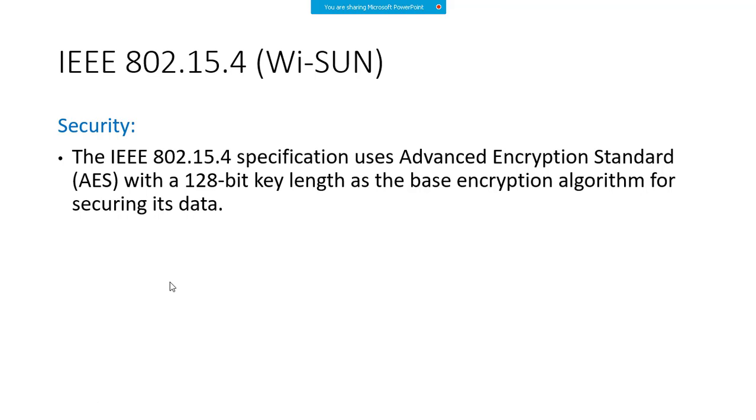Right, so let's talk about the security. If you remember, I said that in BLE we are also using security in order to transfer the data. Because when it comes to, let's say, home automation, you may be transferring the status of your house over the network. So security is going to be a big concern, right? Privacy is going to be a big concern. So what is there in 802.15.4?